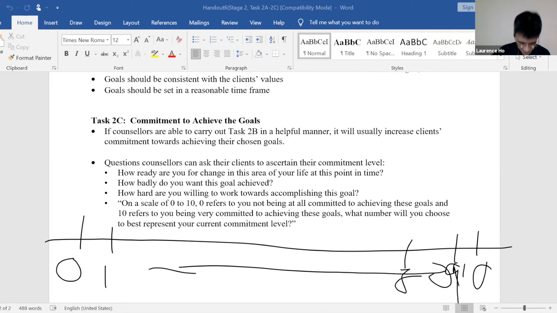So, I always believe in this: the more we justify about something, the more likely we will carry out that something, isn't it? The more I talk about why I am committed, the more likely I will see through the commitment. The more I tell you about why I'm willing to work so hard, the more likely I will see through the working hard part. So same thing here. If my client gives a super high number, I want him to justify to me where all this commitment is coming from, so that the more he tells me about that, I hope his commitment level becomes ultra high, moving towards this ten, basically.